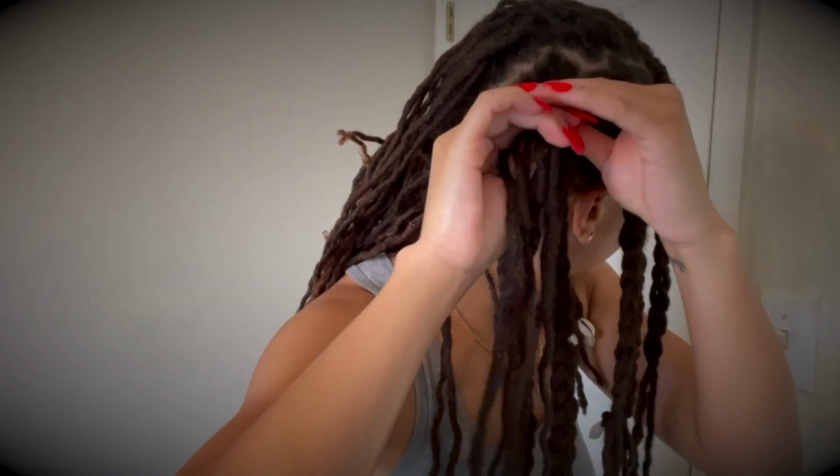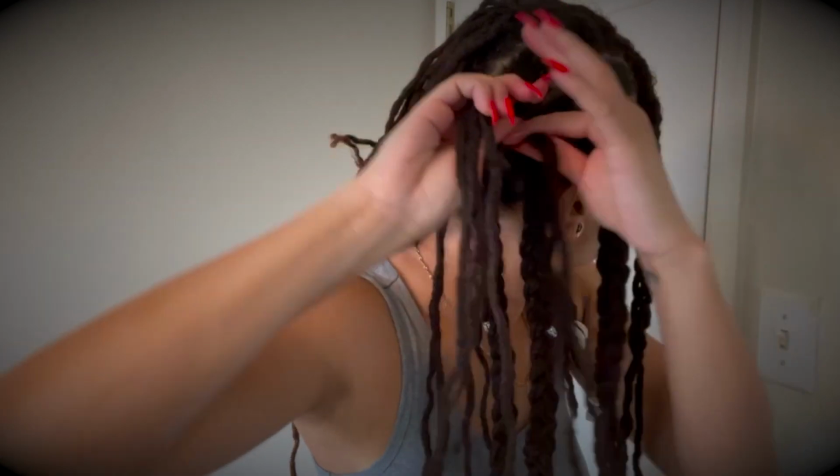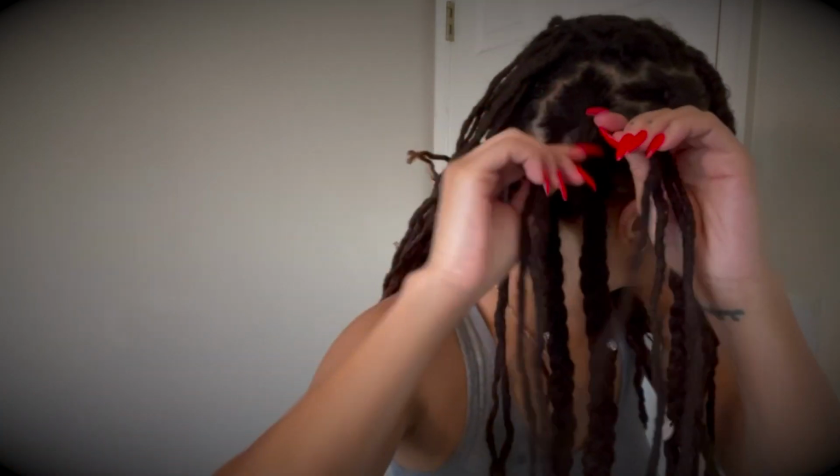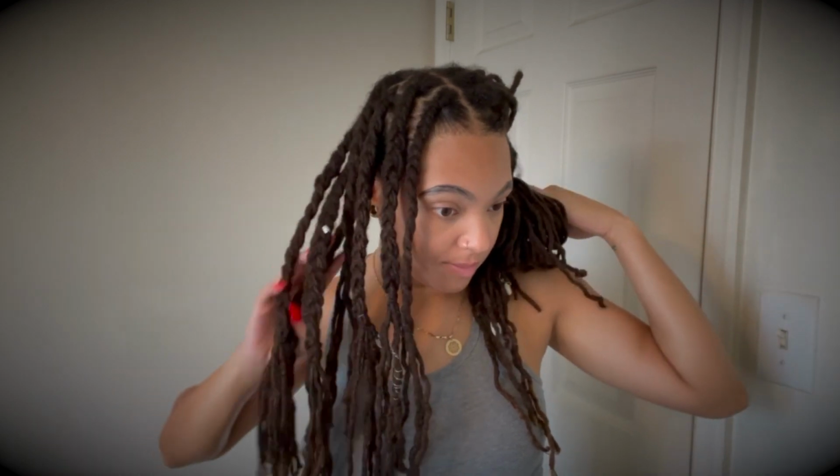I pray to God that I started fast forwarding after this. There is no reason to keep demonstrating to you how to do basic plaits. Oh my goodness, I did not. Oh, and then I slowed it down. For the slow folks in the back, this is how you do a plait. Oh, Jesus. I must have been pretty sleepy when I was editing. Y'all forgive me. But yeah, there we go.